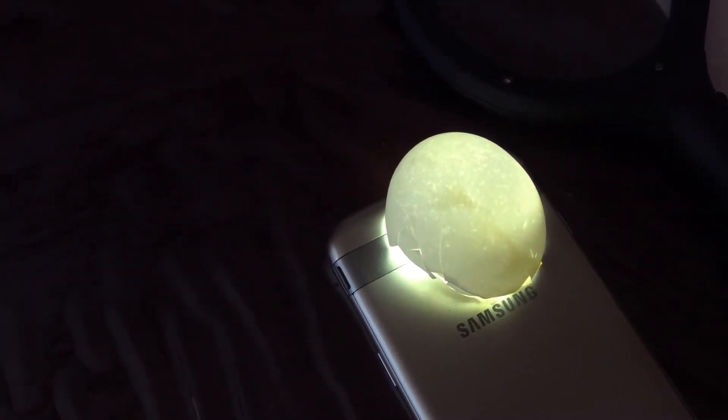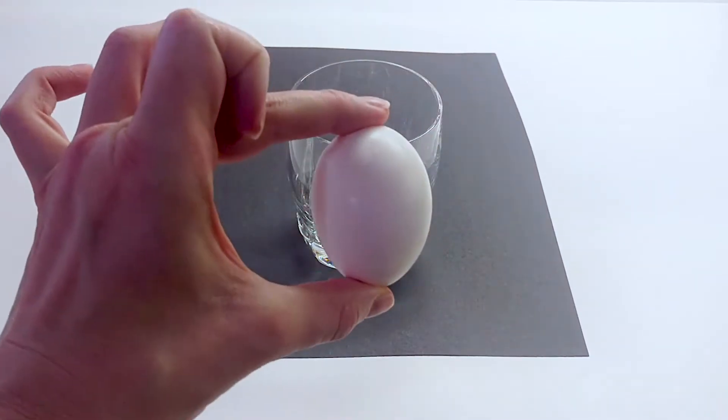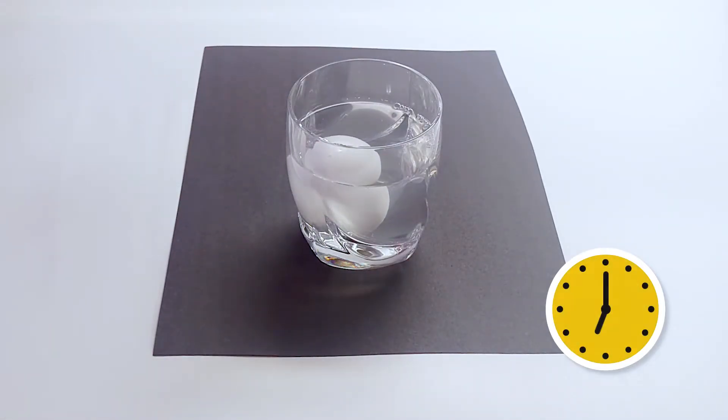Let's experiment with a cell membrane. What's the biggest cell you can think of? There's probably one inside your house right now in the fridge — eggs! Eggs have a tough shell that works similarly to a cell wall in plants. Underneath the shell is the membrane. If you looked at a membrane under a microscope, you can see that it's not totally solid — there are actually tiny holes or pores in it. To experiment with your egg's membrane, you'll need to get rid of the shell first. I dissolved mine in vinegar overnight, and it left the membrane of the egg intact.